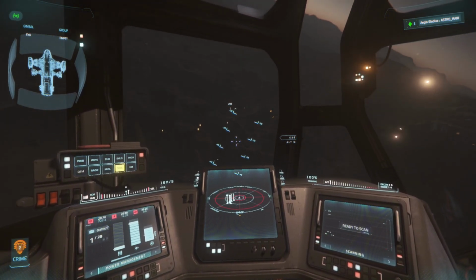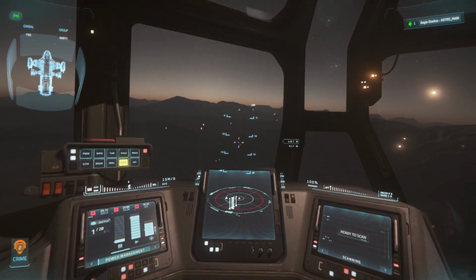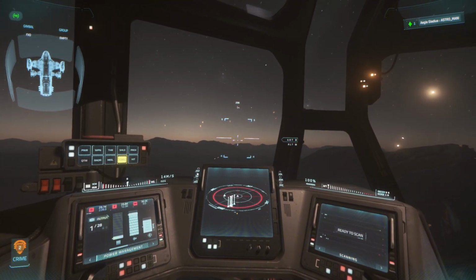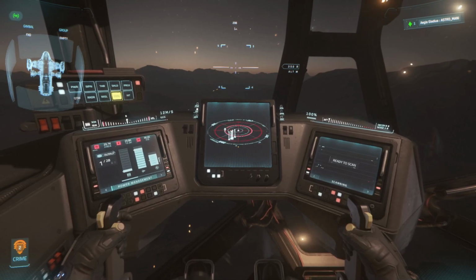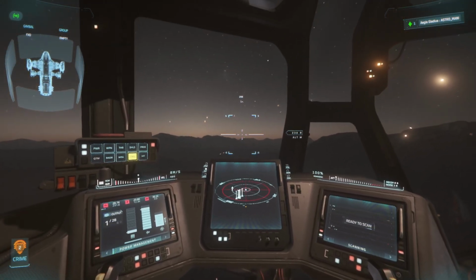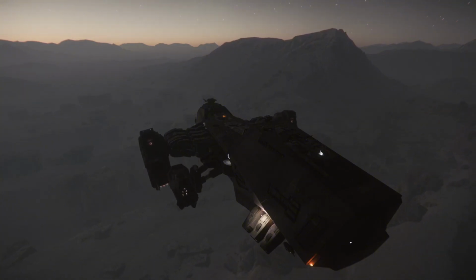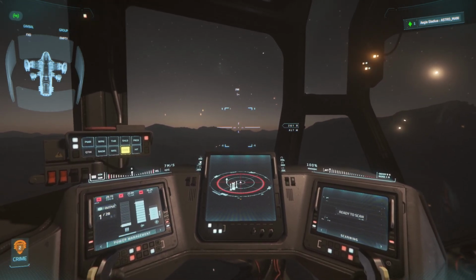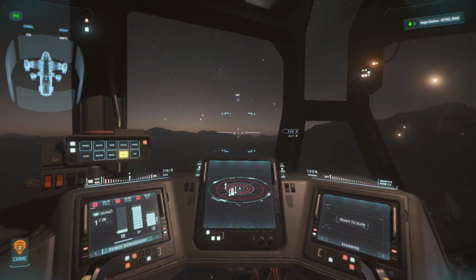If you want to do this strictly in first person, you already got the vector set. Now you just set your ship even with the horizon. You see it? We also got to make sure our landing gear is out. Is our landing gear out? It is not. So let's pull out our landing gear. But do you see how I'm at 0 degrees, this line? We can just come down like this. We're going 7 meters a second.